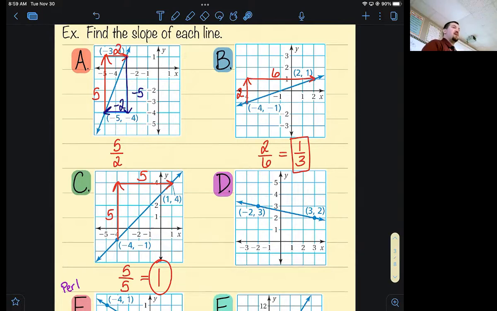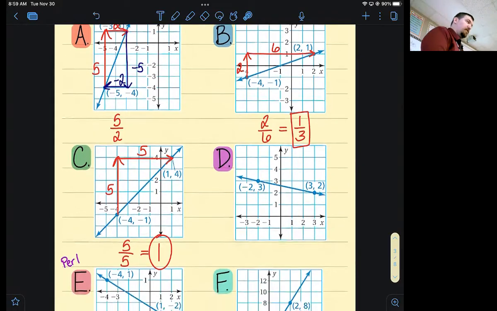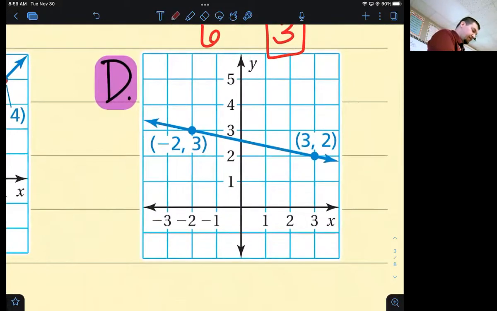Yeah. So if I think of my line as an escalator, and I'm always boarding my escalator from the left side, the same direction I read pages, right? If my line takes me up, it's going to be a positive sloped answer. But if my line takes me down from left to right, it's going to be negative. Well, let me prove to you that it's going to be negative. I'm going to go down. So if I go down, I write that as -1. And I'm going to go to the right, 1, 2, 3, 4, 5. Because I'm traveling to the right, I'm going to write that as a positive.